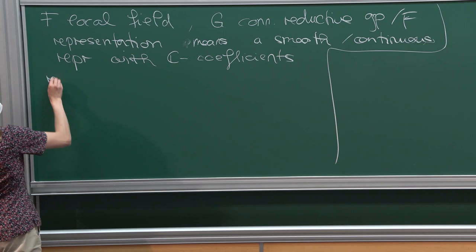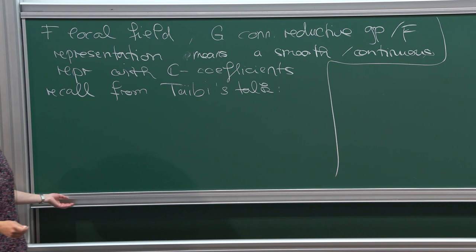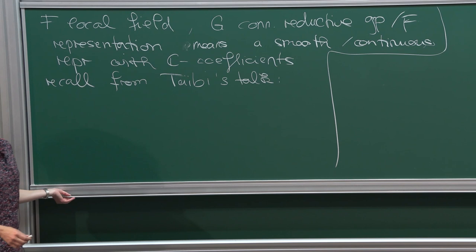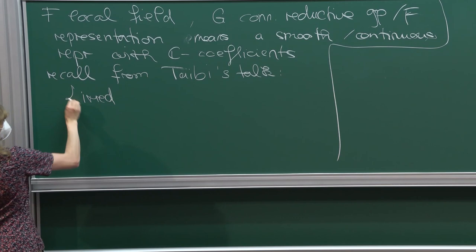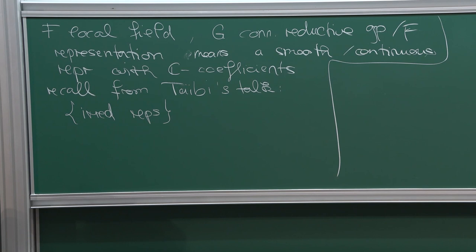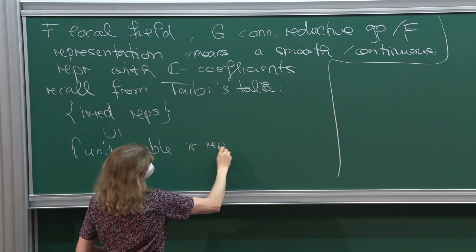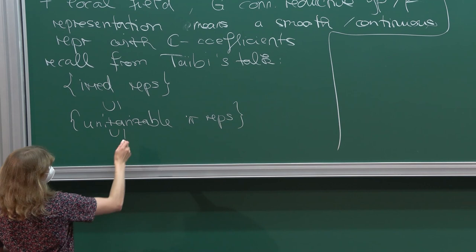So let's recall first from Olivier Taïbi's talk, his series last week, he introduced the basic notions of the representation theory, and he told us that there are different classes of representations. So on top there are all the representations, so let's just focus for this talk on the irreducible representations. And as I said, now I mean smooth representations or continuous representations on a Hilbert space or (g,K)-modules. And inside there we have then the unitarizable irreducible representations, so those that can be made unitary. Inside there we have the tempered representations.